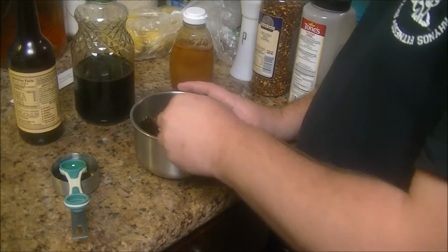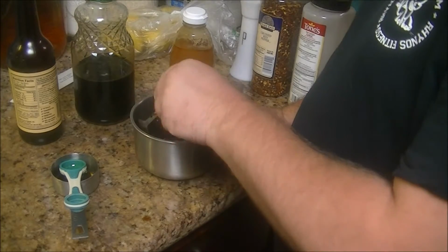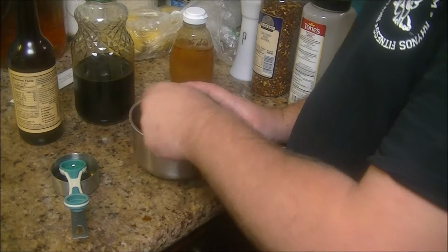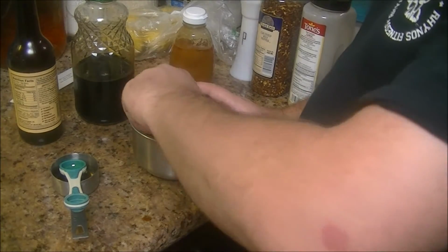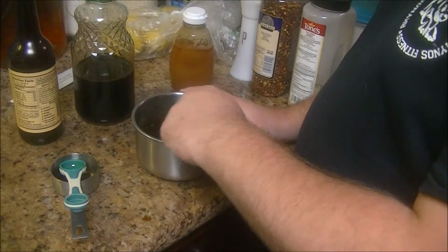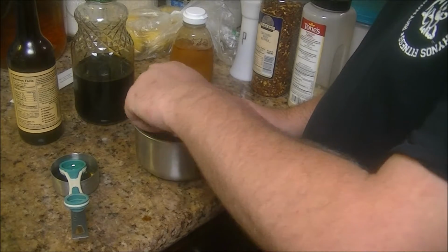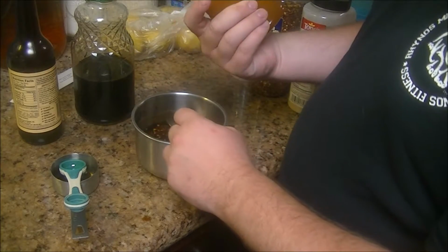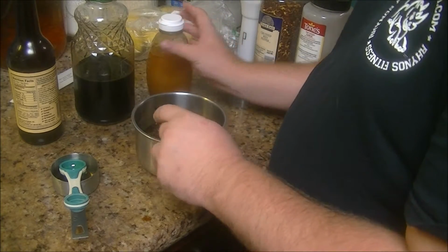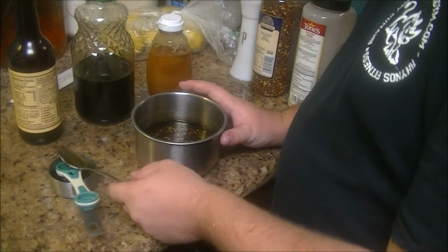So yeah, we got this, and we're gonna mix it up. We might have just the right amount, but just stir it until it's incorporated. You don't have to spend the rest of your afternoon or evening stirring this up. The one thing you want to watch to make sure that it dissolves in is the honey. If you think ahead, and I didn't, just throw it in some hot water for a little bit, because this is honey from my bees, and this is a lot looser than it normally is because it's warmer out. But usually it's all crystallized and it's very, very solid.